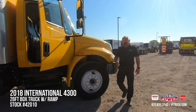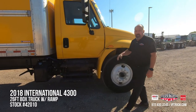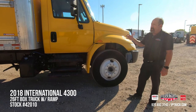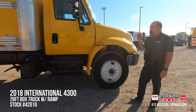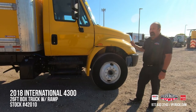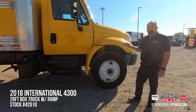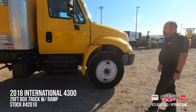Even though here at Industrial Power we are an Isuzu and Hino dealer, sometimes we get other makes of trucks in like this International, but you can be assured we give these trucks the same love as we do our pre-owned Hino and Isuzu. So when you purchase this truck, you know it's been gone through, cleaned up, and all the mechanicals have been addressed, so it's going to be a nice ride for you.